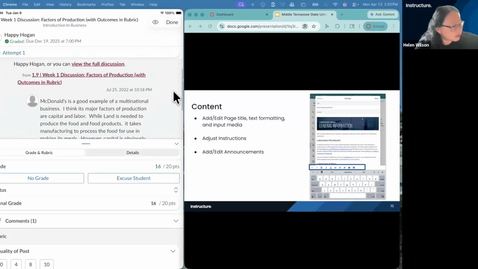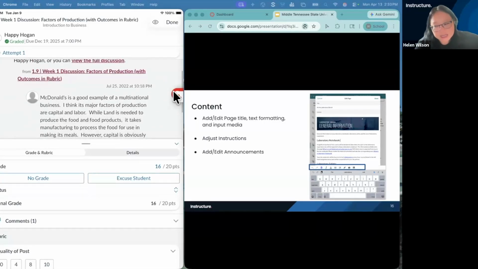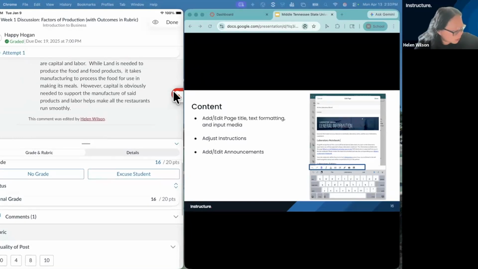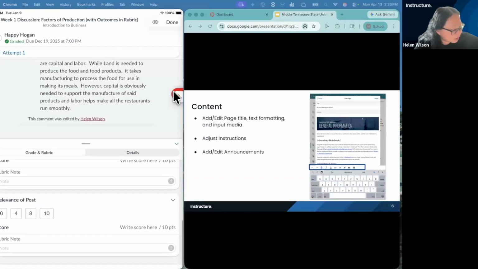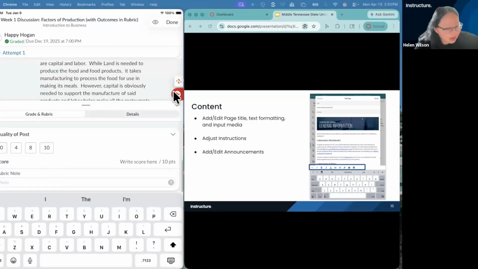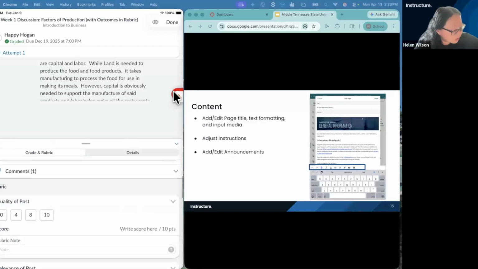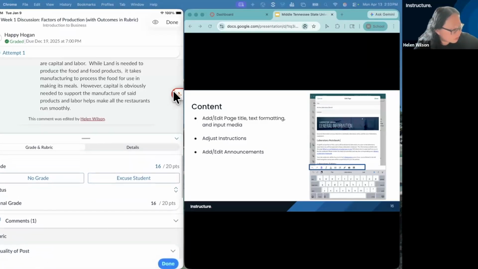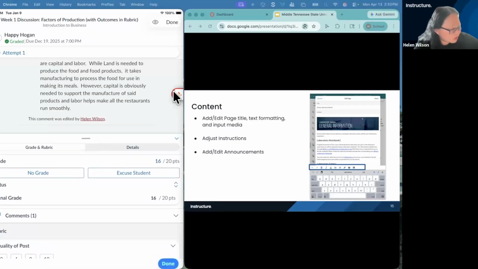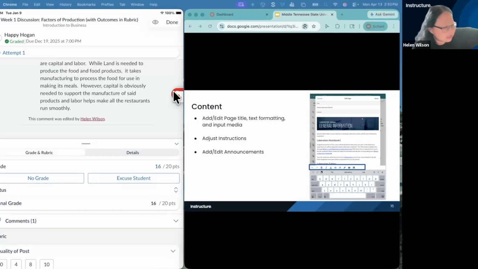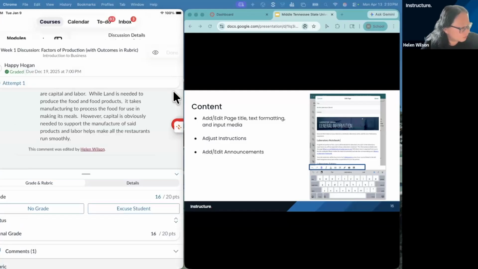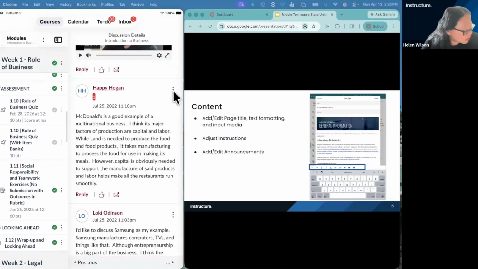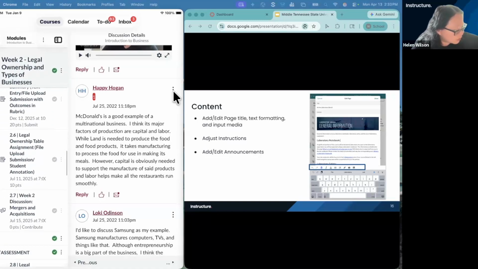And the view of the student's discussion replies looks as if you were looking at the web version. But if you did attach a rubric, the rubric will be accessible here. As you saw, you can enter in your comments, type in the score, that's possible. And then you would hit done, and then you would swipe to go on to the next student. And then as far as quizzes are concerned, let me find a good quiz.